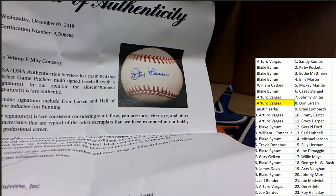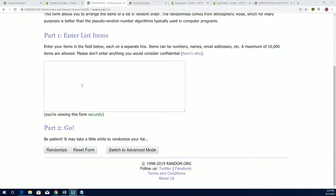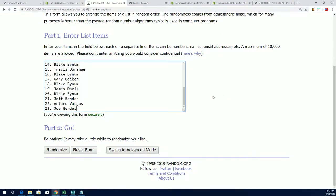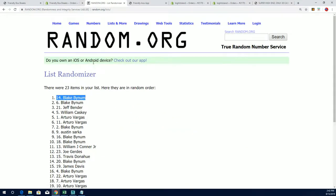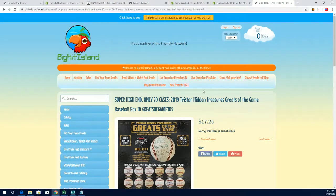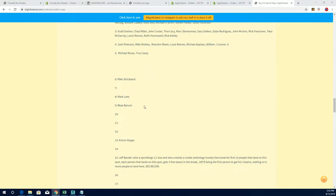We can do the random for Big Hit Island and see who wins the promo. Seven times through — what is it at the top of the list after seven? This is the Big Hit Island promo, lucky number seven. Blake, you're moving up the island — the shore is Big Hit Island. Congratulations to you. Here's a link to the promo game and you can see all about it right here.